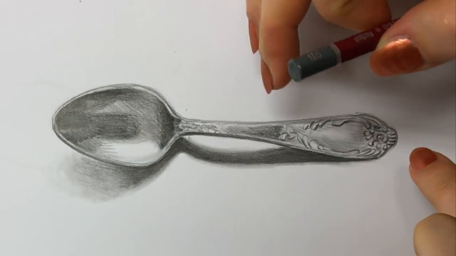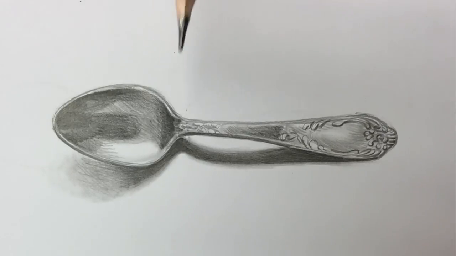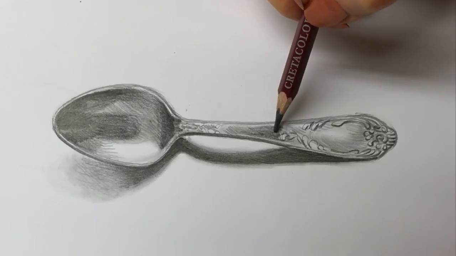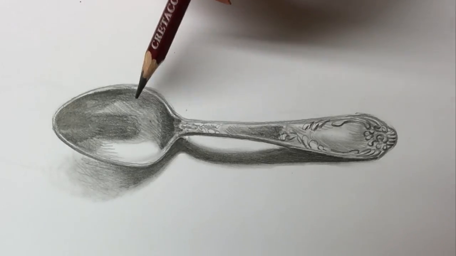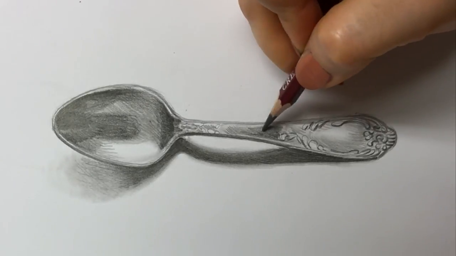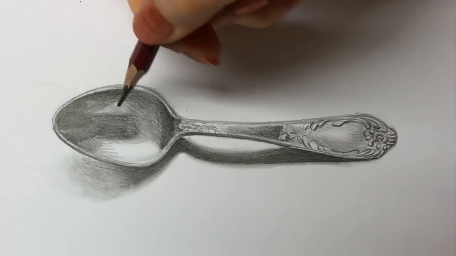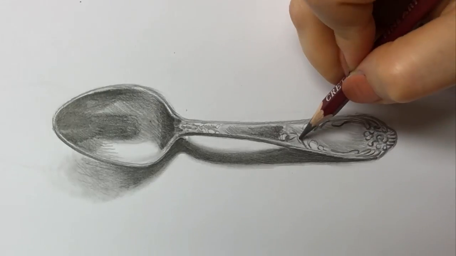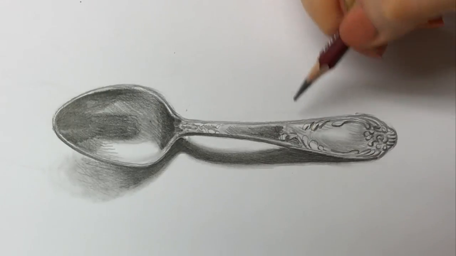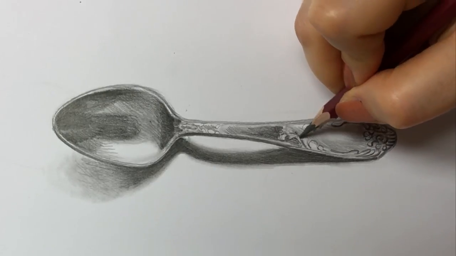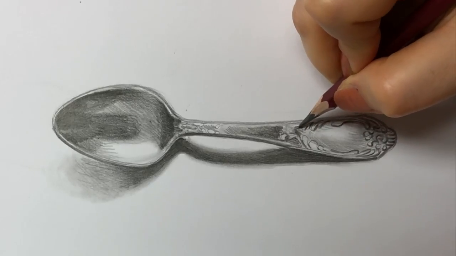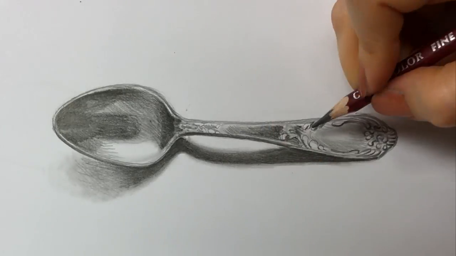So you know how when we were measuring the size to make sure that we get the right size. Now you can also measure your shades as well. So you can compare like, for example, when you look at your object and you say, okay, this shadow is a very similar shade to this. And then you just cross reference and make sure you get it to that same point. And then later on, if you need to shape that darker, you can do the same in this area too.